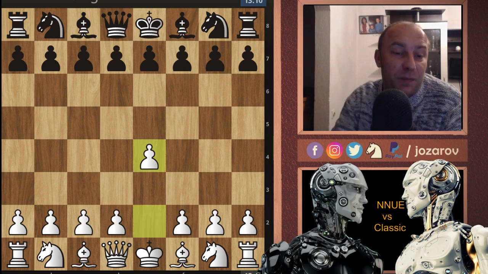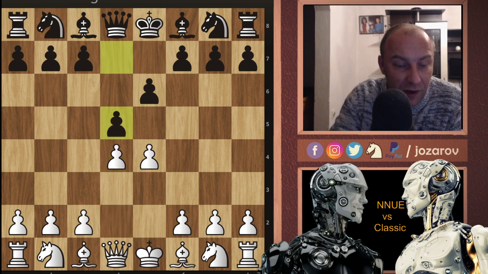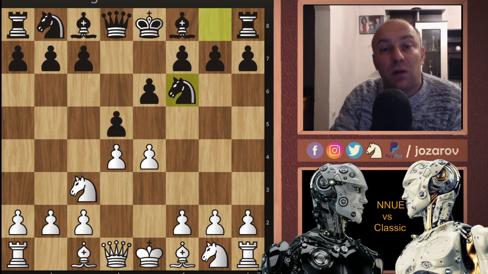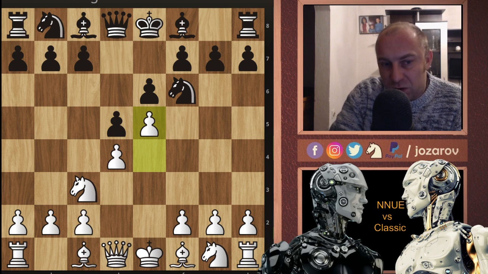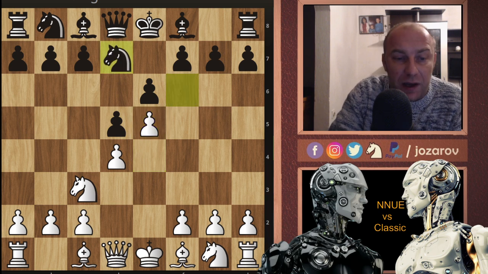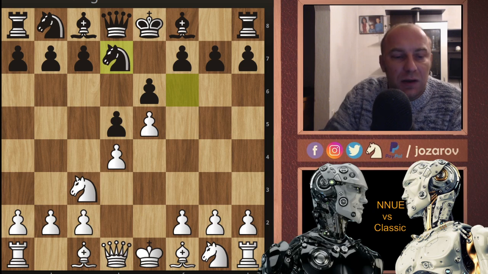So e4 is played by Stockfish NNUE. Stockfish Classic plays e6, the French, d4 d5, knight to c3, and we have now knight to f6, the Steinitz variation of the French. We have e5, which is the best way to attack the knight, now knight to d7, and we can already talk about so many things in this particular position.